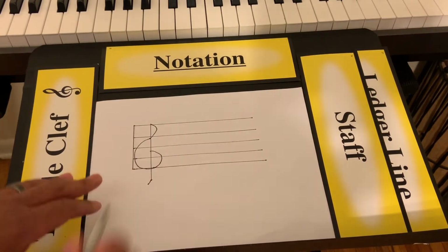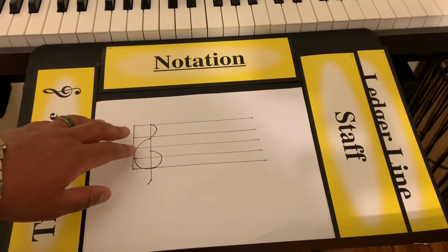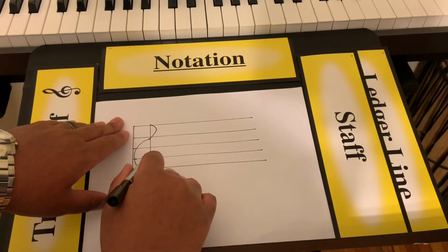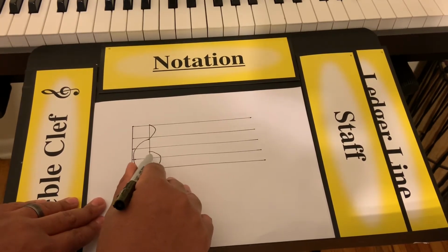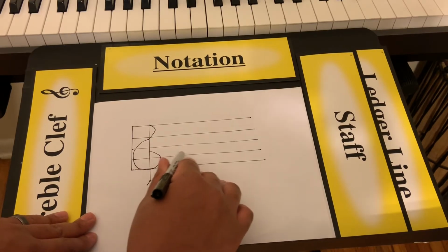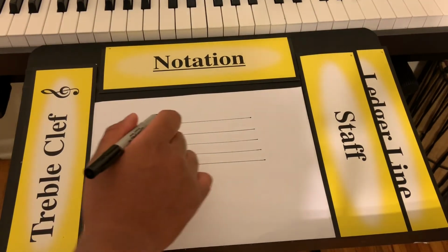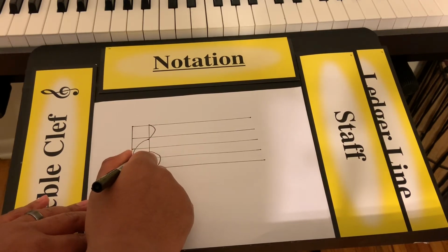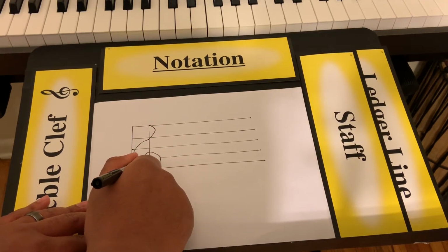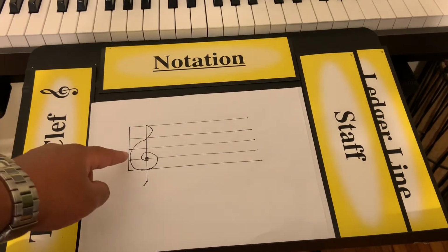Once you have that, when you get to this step, I want you to pay close attention. When I go back around, I'm going to curl around inside of this 2nd line here, which is actually your G line on this clef, which is why the treble clef is also called the G clef. So watch carefully. I'm going to go back around, go through, and put a little marker right there on the G line.